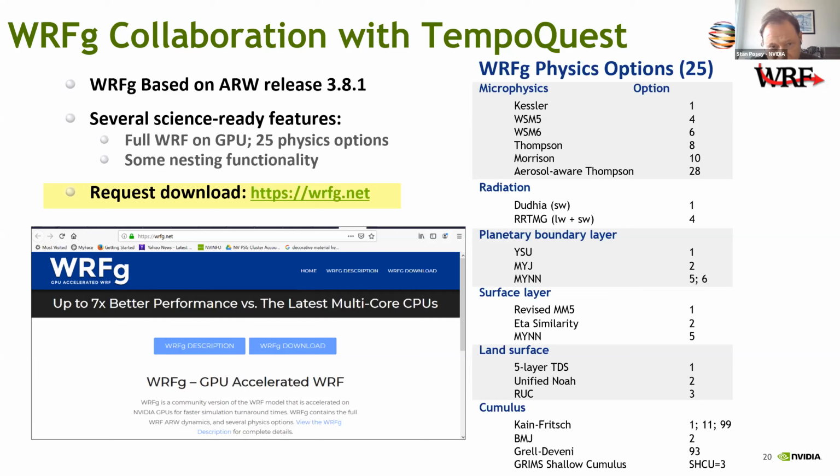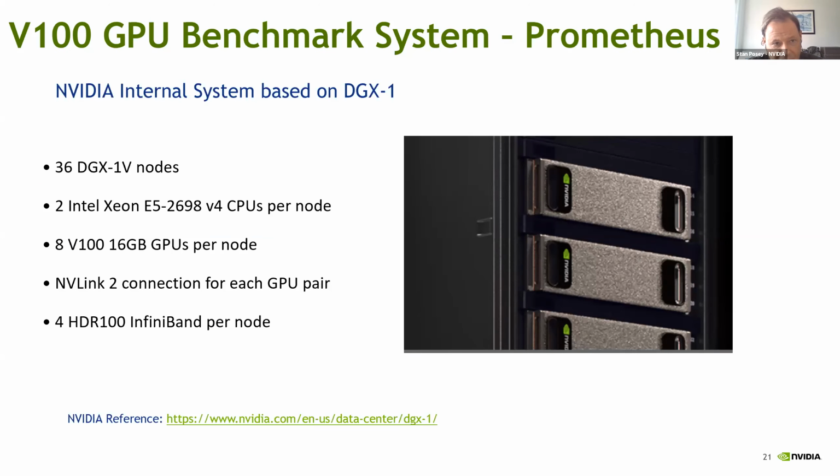It does have some CUDA, so it would run only on NVIDIA GPUs at the moment, but it will also run on CPUs. You can test that mode and find out what kind of performance is possible. So we did some benchmarks that I'll show you here on a system we call Prometheus, which is based on the V100. We did some work on A100, I'll show that as well, but most of what you're going to see is based on this Prometheus system, 36 DGX V100 nodes, which would be V100s with Broadwell CPUs, each GPU with 16 gigabytes of memory.